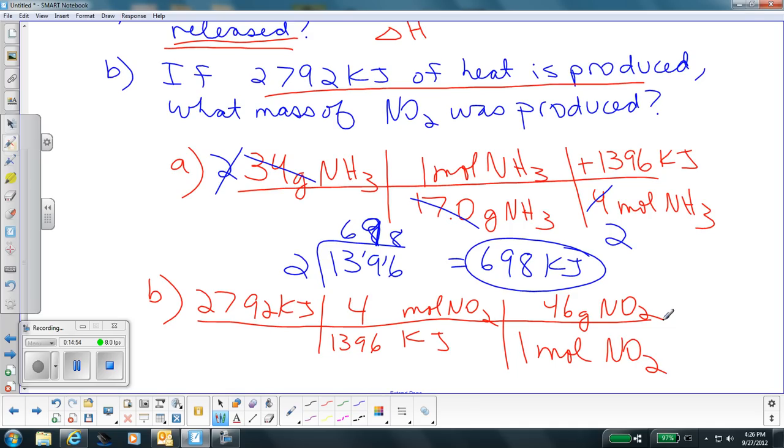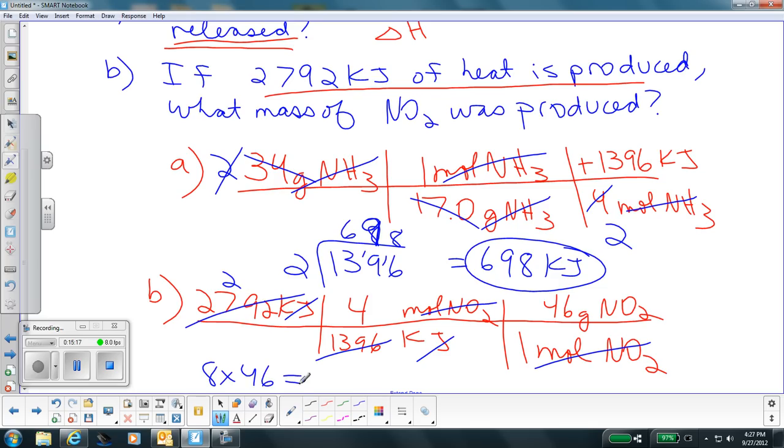However, I know that I made this question special. And if you pay close attention, first let's check our units. Forgot to do that in the last problem. Moles, moles, grams, grams. Okay. If we look carefully, I'm pretty sure I did this right, you will see that these two cancel out to give you a 2 up here. So now I just have 8 times 46, which is 6 times 8 is 48. Carry the 4. 8 times 4 is 32, plus 4 is 36. 368 kilojoules.